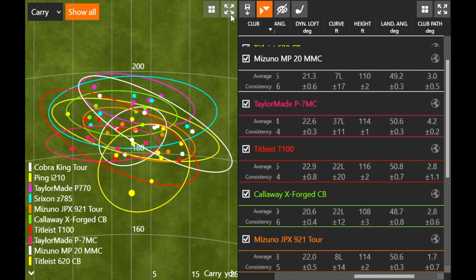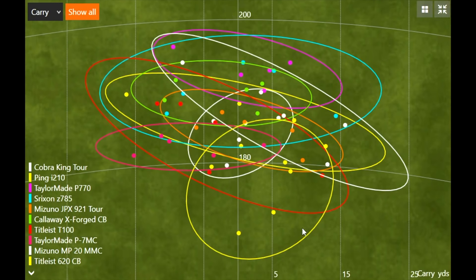So finally, dispersion. This is the big one. I know I'm the one that's hitting the shot, so it can be different for every single player. But this is just a good comparison of me testing these clubs out and seeing what stands out the most. So let's first start on the smaller circle. We got the small white circle in the middle.